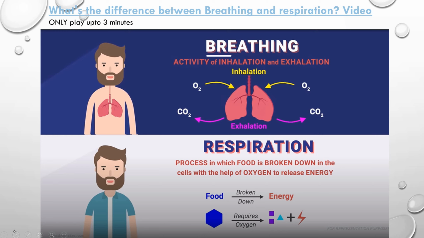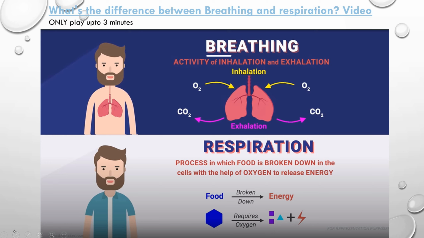So we can see the oxygen going in and the carbon dioxide coming out. In actual fact, this is not strictly true that we breathe in only oxygen and breathe out carbon dioxide. We breathe in a mixture of gases. 78% of the air we breathe is nitrogen, and 21%, as we learnt previously, is oxygen of the air that we breathe in. So we breathe in a mixture of gases, of which there's more oxygen that we breathe in than we breathe out, and there's more carbon dioxide in the air that we breathe out than the air that we breathe in.